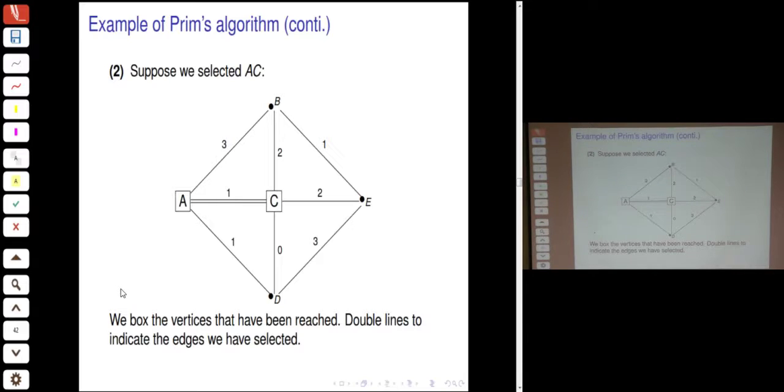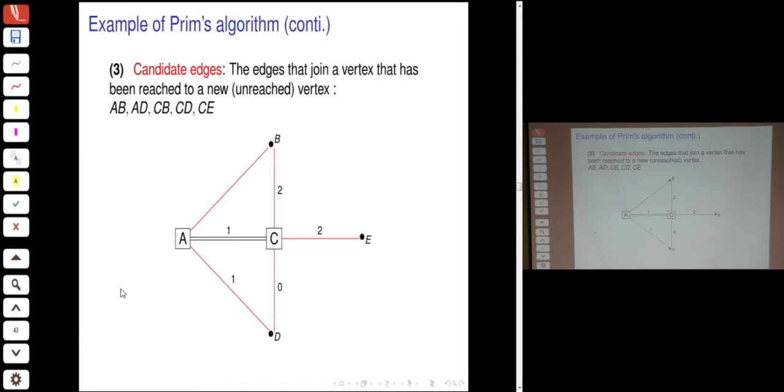So we have to look at all possible connections between what we have seen and what we haven't reached. Right? So this part is what we have seen. Now these parts are what we haven't reached. So we look at all possible connections. So B to A, B to C. Okay, all these are the possible ones. These two are not. These two are between the unseen. Right? We haven't reached there.